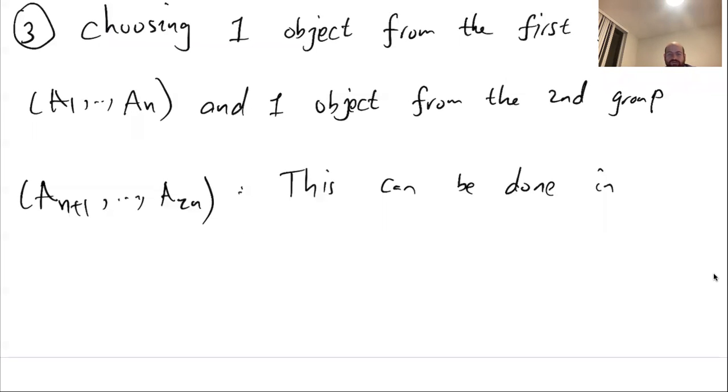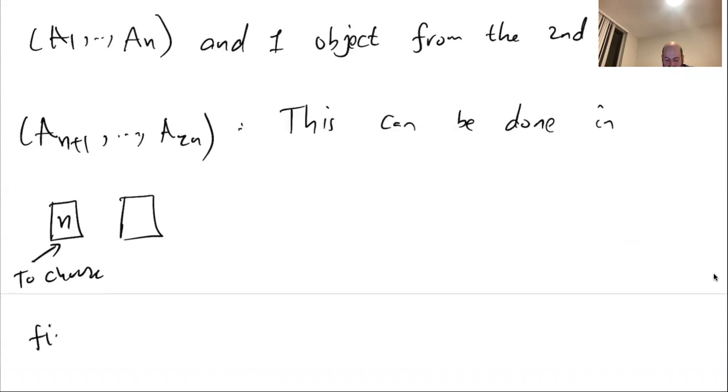See, I want to choose 2 objects, right? So for the first one, we have n choices to choose the first object, and n choices for the second object.